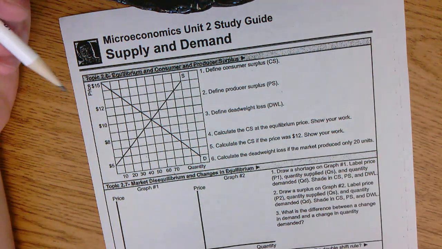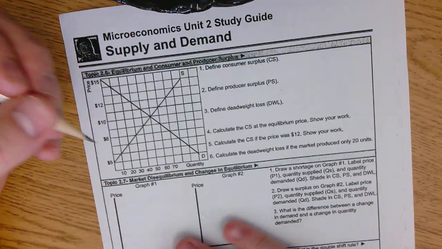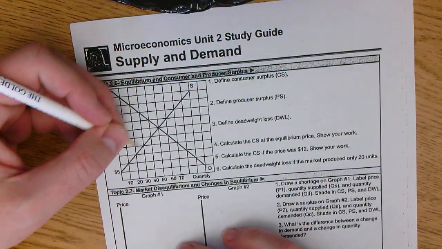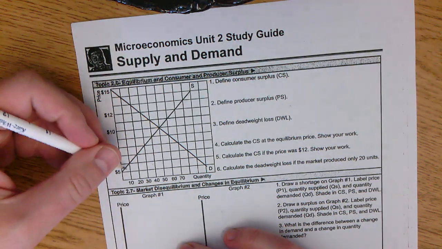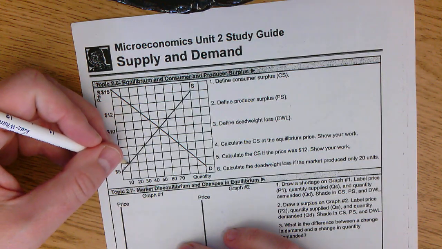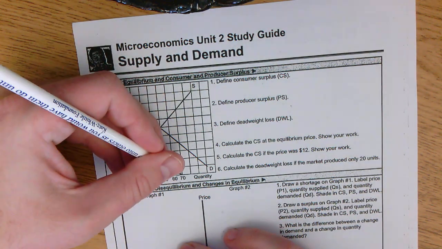Alrighty, y'all, continuing on with our supply and demand, let's look back at consumer and producer surplus. So we've got our supply curve that goes up, right? As price goes up, businesses are willing to produce more. At let's say $6, they're only willing to produce 10. At $12, though, they're willing to supply about 70.